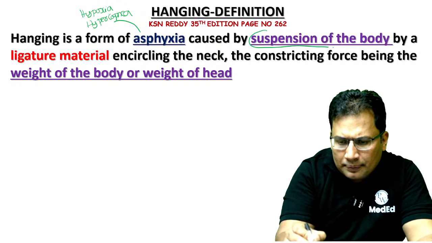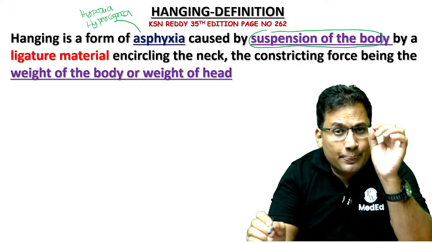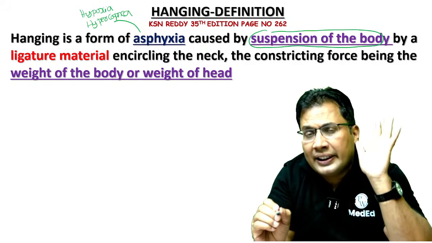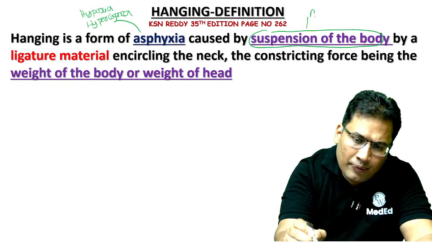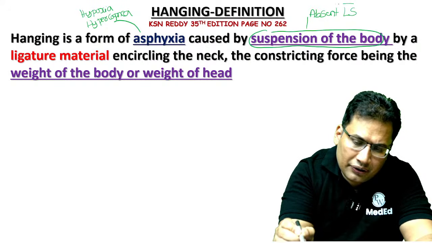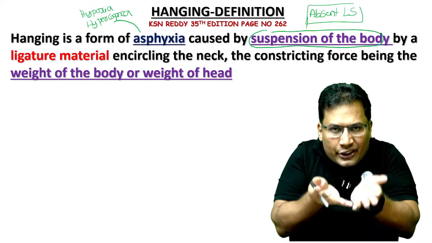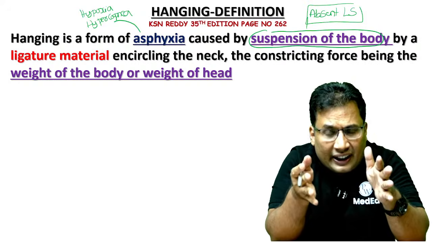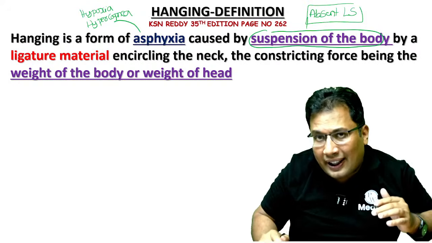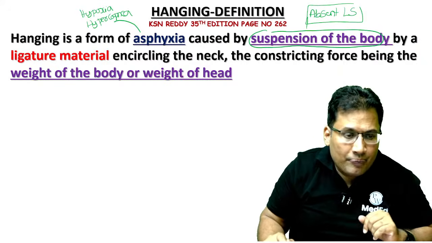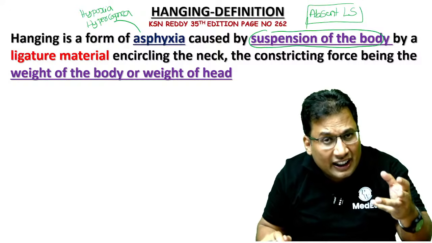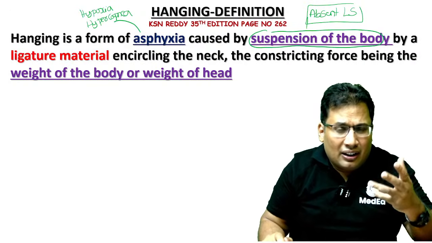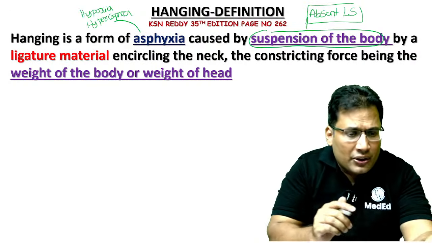Suspension of the body is present only in hanging. Absent in ligature strangulation. The body is suspended in case of hanging, absent in ligature strangulation. Very important concept. Ligature material can be anything. It can be wire, it can be soft ligature material, or it can be a charger, whatever that is.